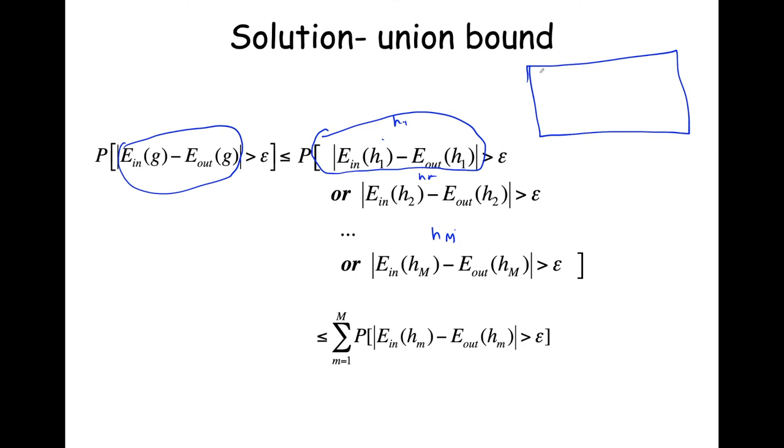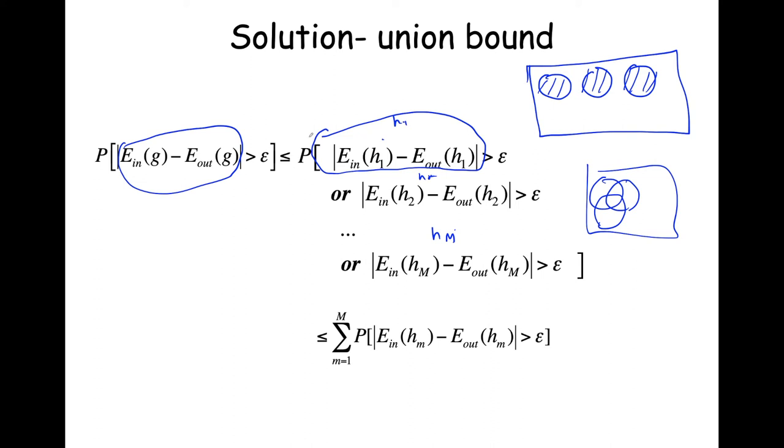And so if they do not overlap in the Venn diagram, that is the worst case for the upper bound of this probability. Why? Because if they do not overlap, the probability is associated with the sum of the probabilities of all these bad things happening. But if they do overlap, we have to subtract out where they overlap because we'd be double counting them. And that would tend to make the probability associated with the final best hypothesis smaller.